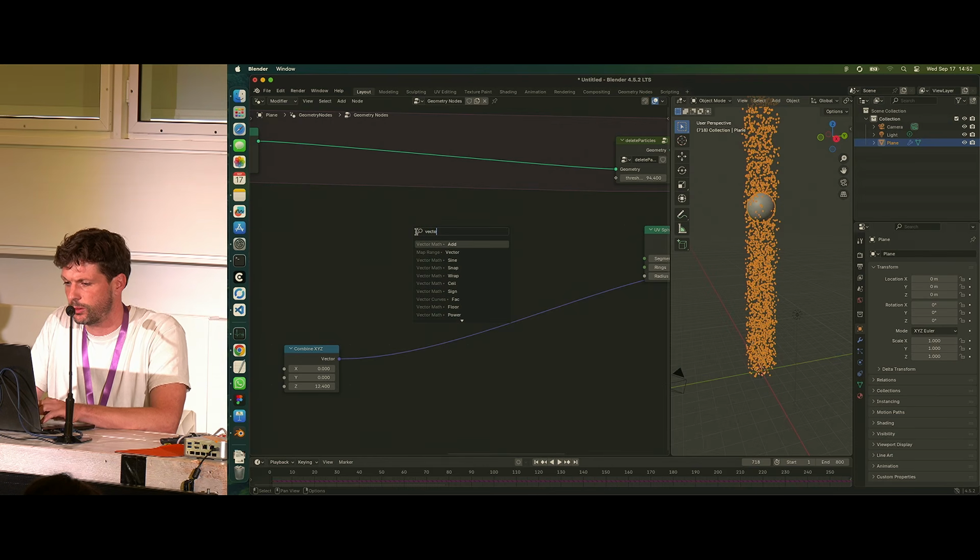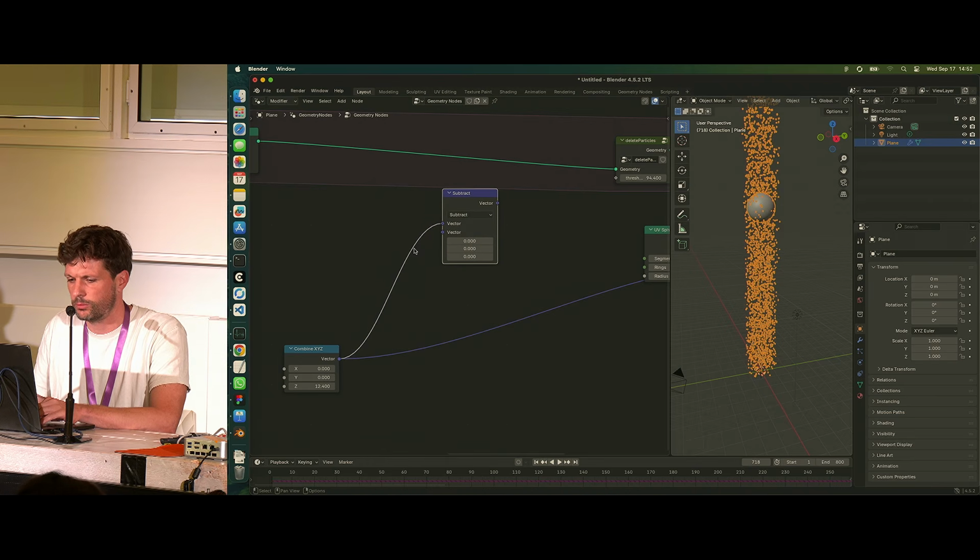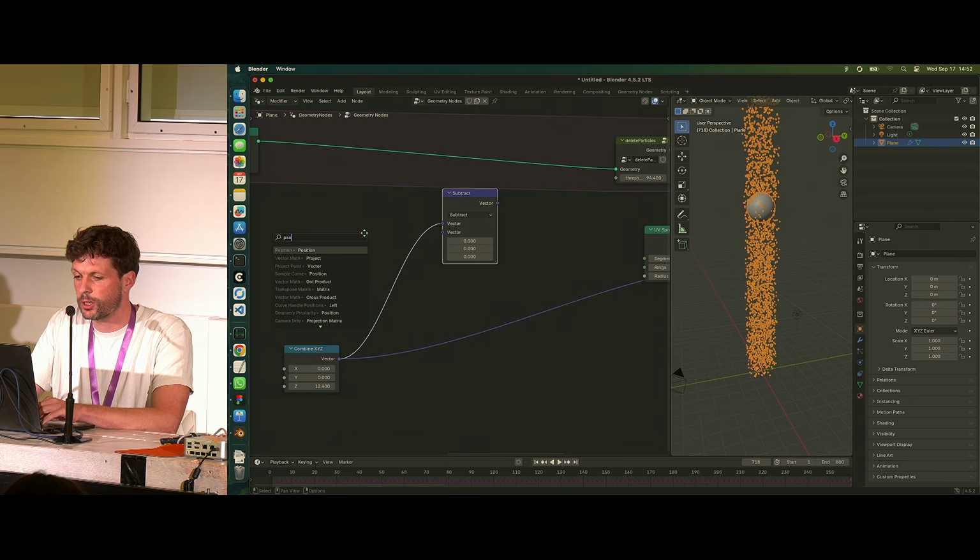So, vector math, subtract. This is my target, the sphere, and I will subtract the position of the particle.